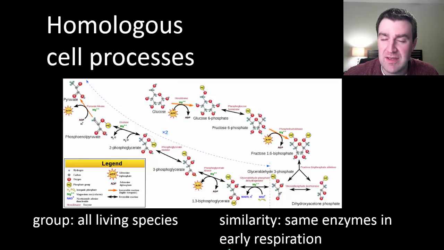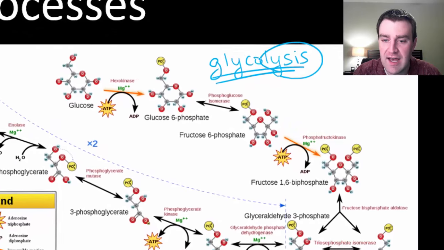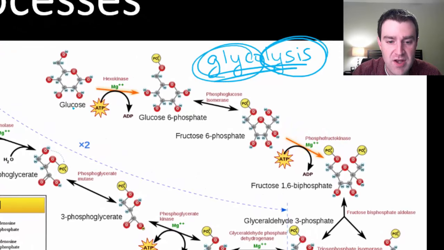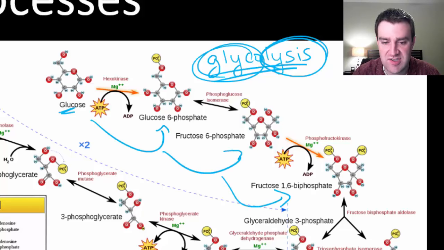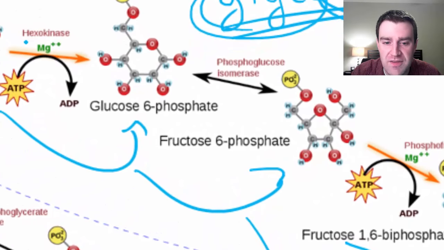Another great example would be fundamentally similar processes that occur inside cells, maybe certain processes that all living cells have to do. For example, all living cells are going to have to do some kind of cellular respiration to power themselves to make their ATP. And so we kind of discussed this back in the fall semester, but glycolysis is one of the early steps of cutting up, lysis, the sugar or the glucose. So you start with glucose and you start to cut it up in order to release the energy that it's storing.